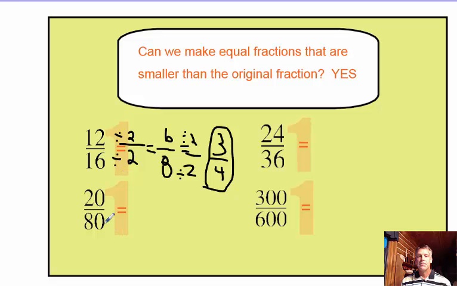Here's an easy one, 20 out of 80. Instead of building it up, let's take it down. So instead of multiplying, let's divide. So what goes into 20? Well, they both end in 0. So if you can see, yeah, I agree, 2 goes into them. But if I can get the biggest one right away, hey, that makes life a little easier. So 20 divided by 10, that's 2. 80 divided by 10, that's 8.